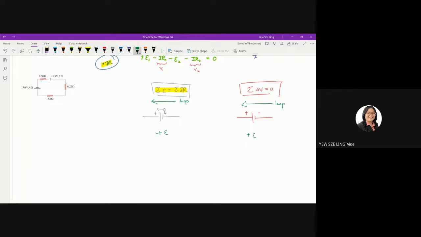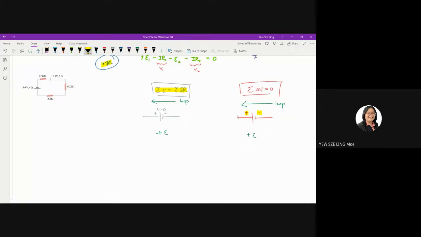For the first method, the one in gray color, how do I know it is positive? Because both arrows are pointing in the same direction. That's why it's positive. But in terms of concept, there is not much. That's why in KMPP, we teach you to use the red color method, because it teaches you the concept. It lets you understand what is going on. The reason I have positive is because of potential rise. How do I know it's a potential rise? Because it is flowing from negative towards positive, from a place with lower potential towards higher potential.